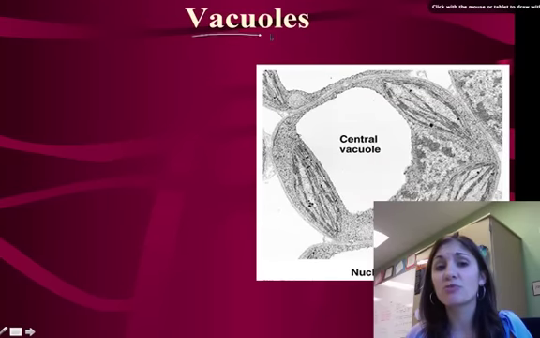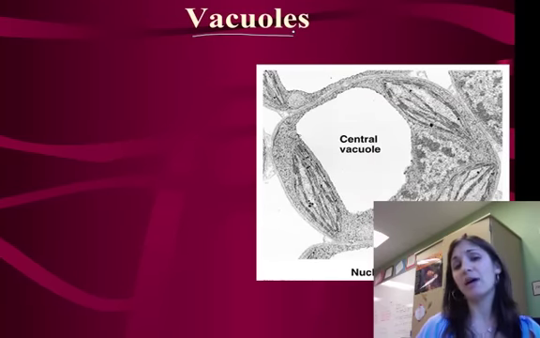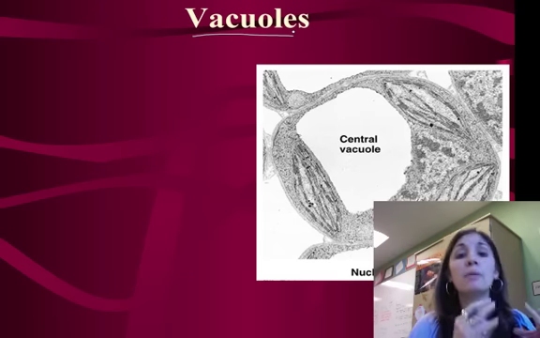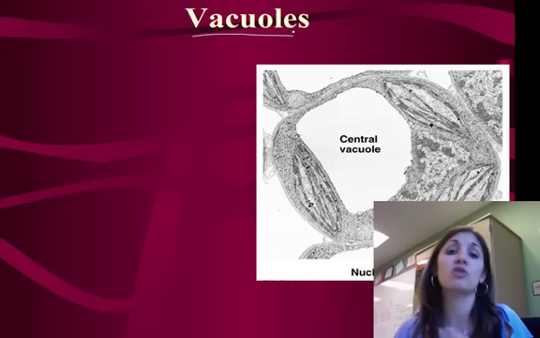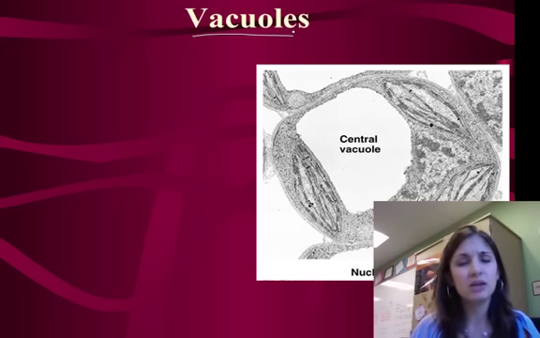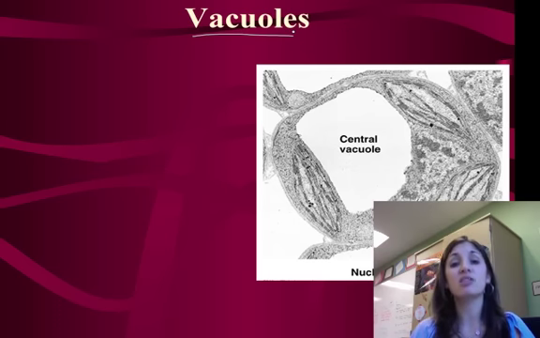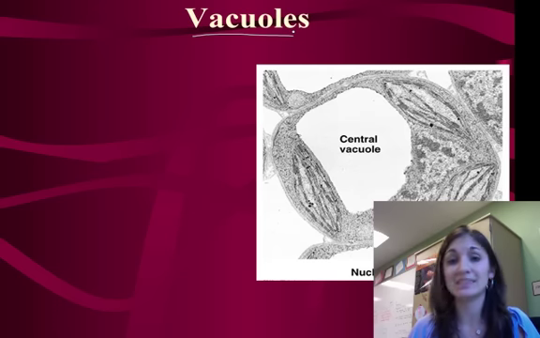Vacuoles are a group of really diverse organelles. Remember, all these organelles we're talking about are membrane-bound organelles. That's just a fancy way of saying that they're all surrounded by a membrane and they're all compartments in which different kinds of chemical reactions can occur. The beauty, again, of a eukaryotic cell is that you can compartmentalize and have all of these different chemical reactions happening at the same time.